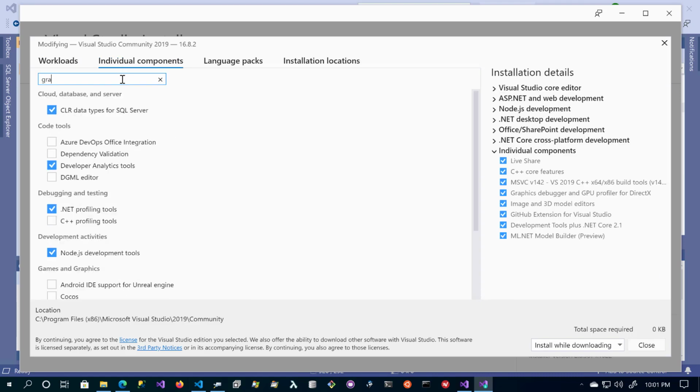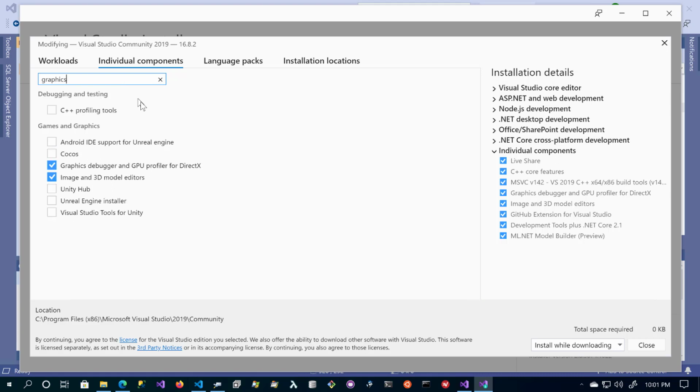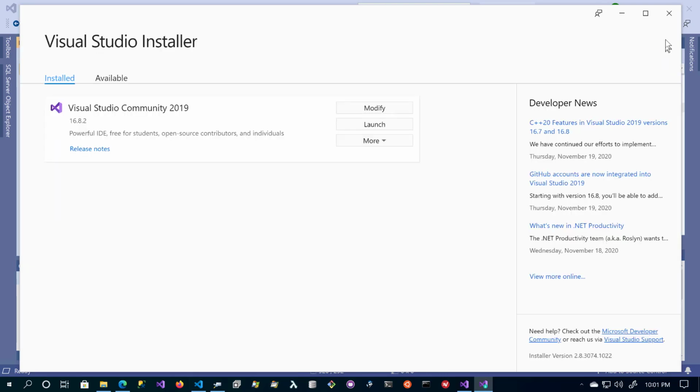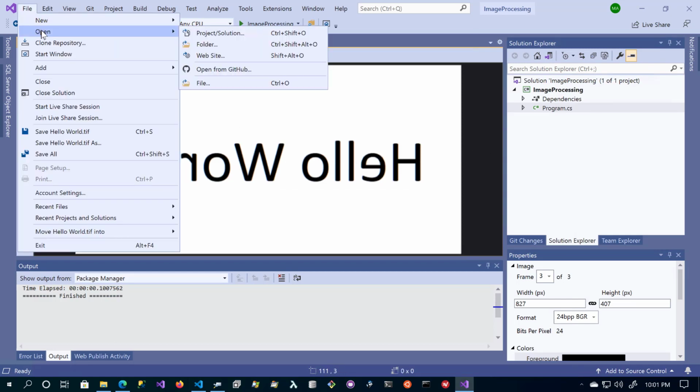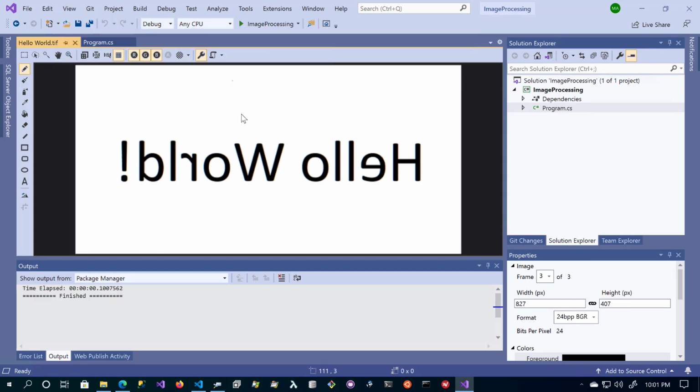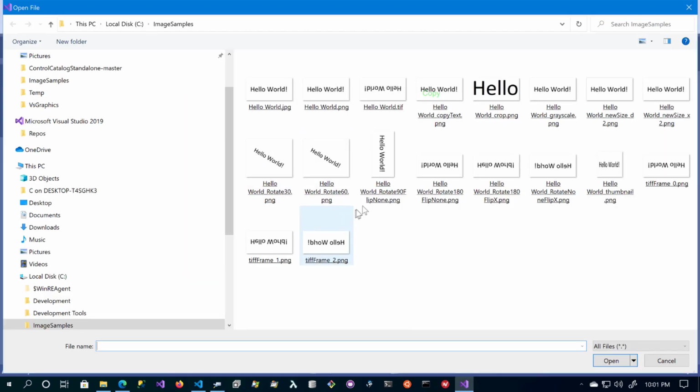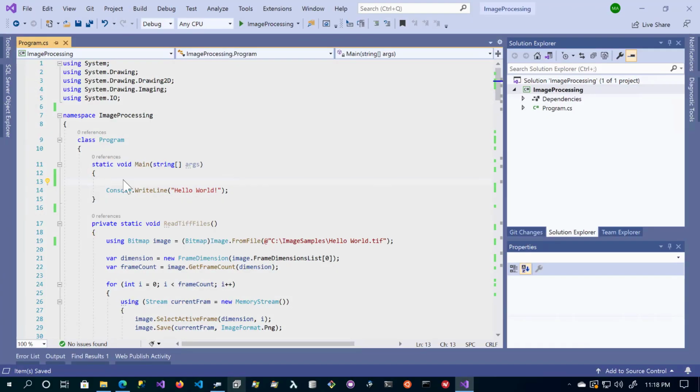You see graphics debugger and image and 3D model. If you just selected image and 3D model and not the graphics debugger, you will be able to open different files like PNGs, but not TIFFs, and that's because it's a dependency on an image engine. So it would actually error out and you would get an error message.